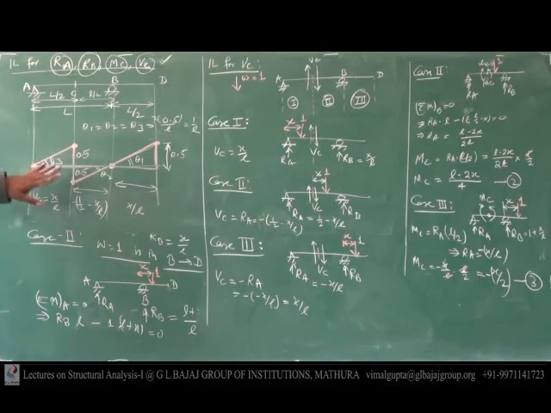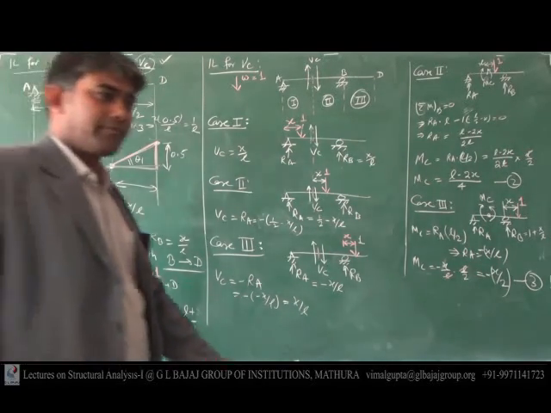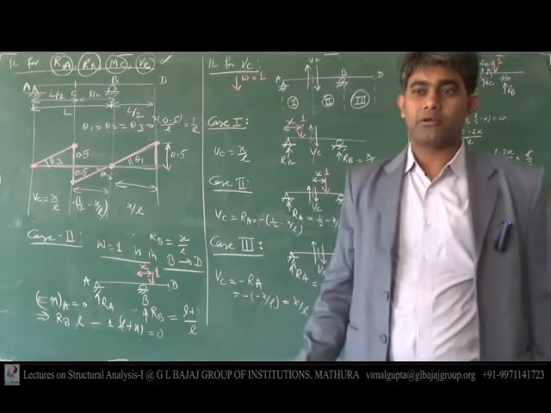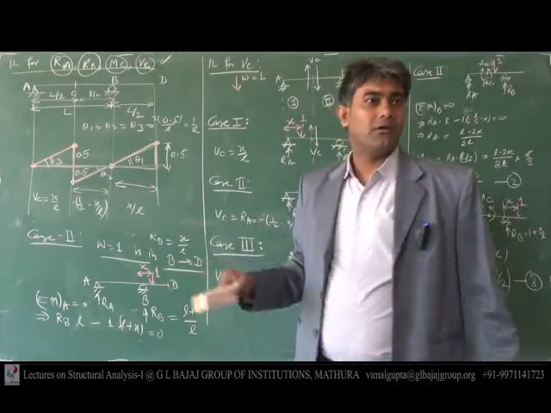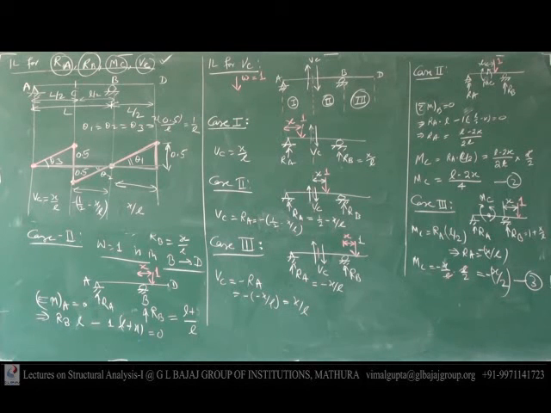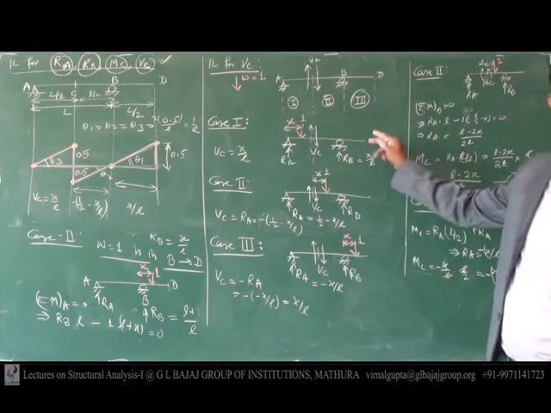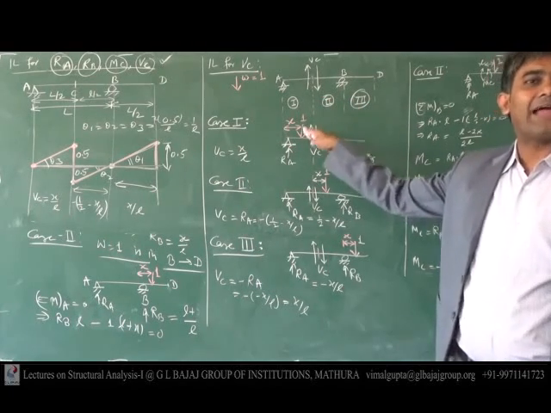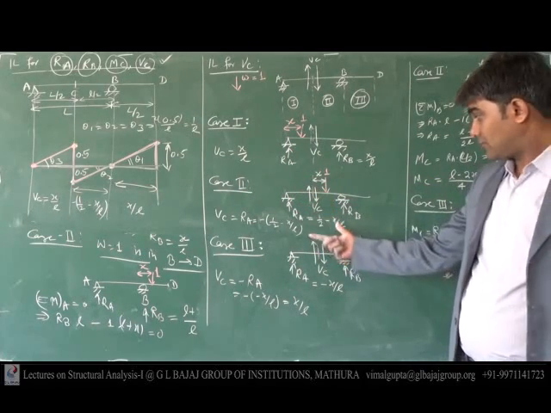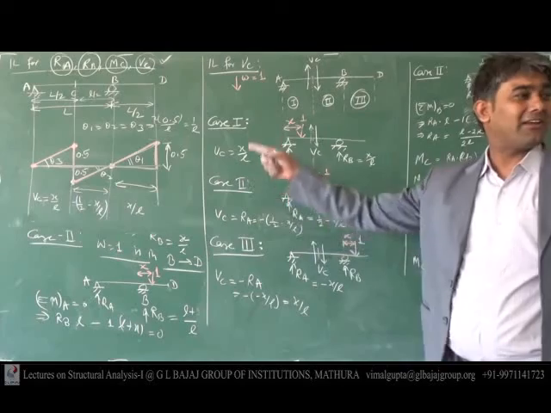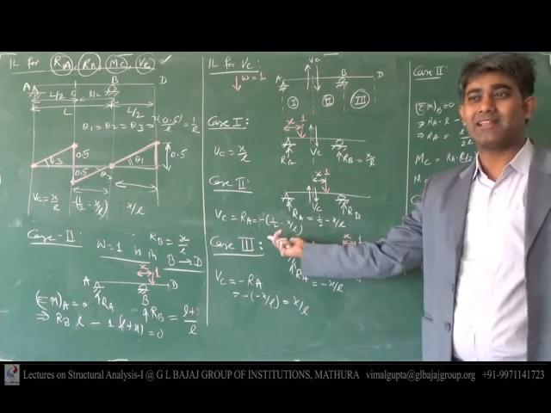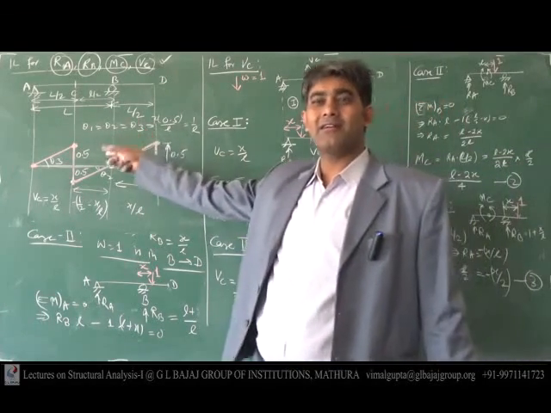Okay. The same graph, same plot we obtained in Muller Breslau. Okay. So this is the procedure, analytical procedure, how you can calculate the things. And here you are observing that this analytical approach is time consuming. And also, if we make any mistake, then it will give the wrong result. We made a mistake in calculating the value of the reaction and we will get the wrong result.